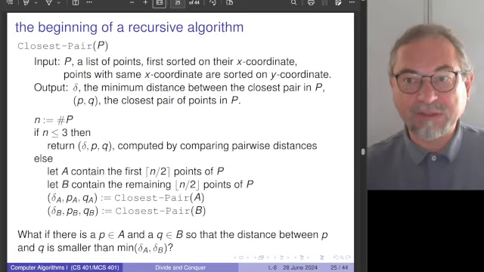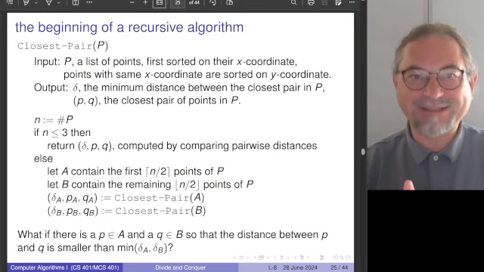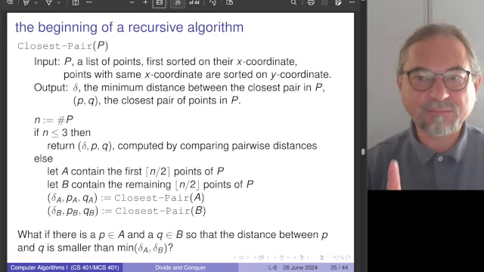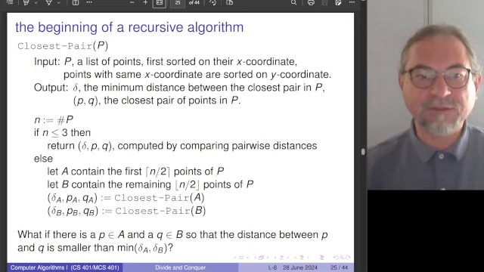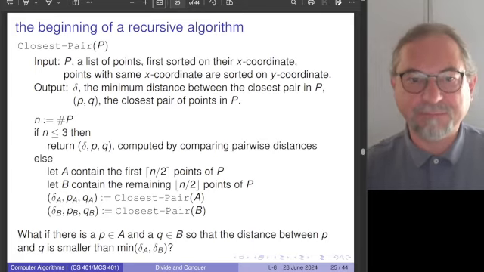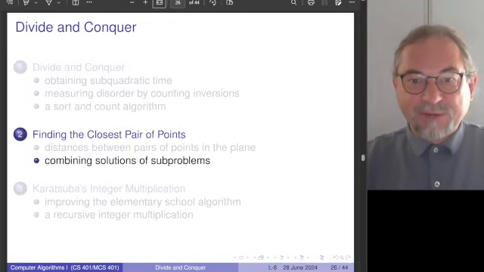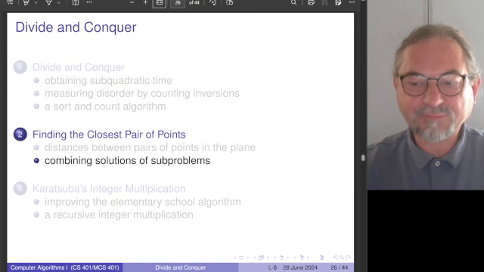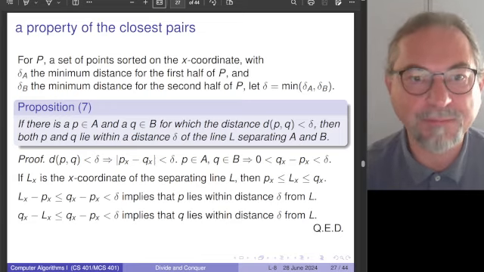Could it not be for this particular problem that the closest two points lie very close to that splitting line? So could there be points that are closer to each other than the points in the first half and the points in the second half? That is where we will focus our attention for the remaining part on solving this problem.